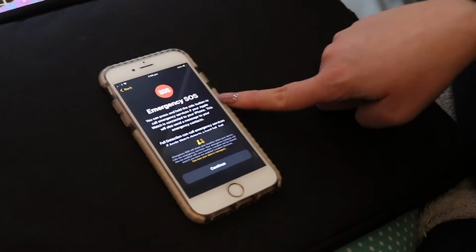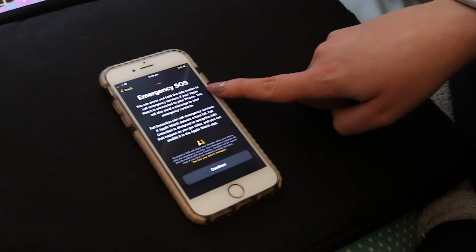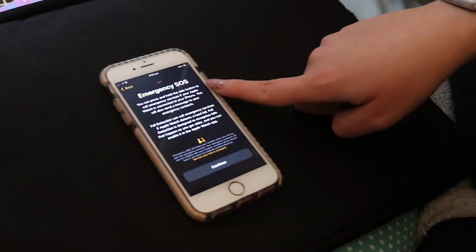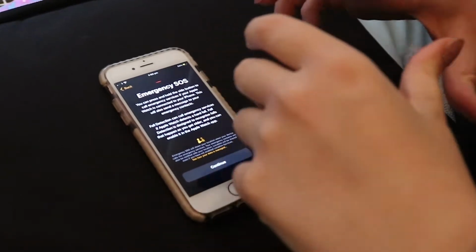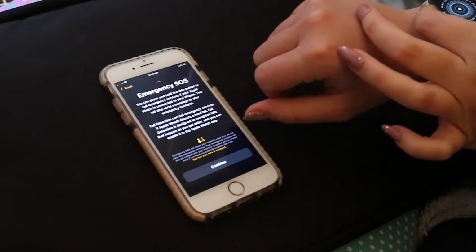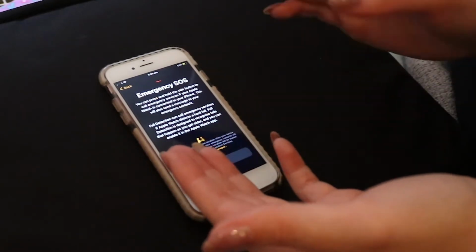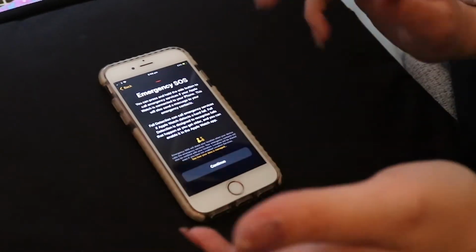Okay, so this is what I was most interested in, the emergency SOS. You can press and hold the side button to call emergency services. If your Apple Watch is connected to your phone, this will also send a message to your emergency contacts. I only found this out recently and I thought this was so good. So if you're running or whatnot and your phone's in your waist belt or on your arm and you can't get to it straight away, you can just go 1 2 3 4 5 and send out an emergency alert. I think it sets off an alarm as well, and then it sends your GPS location to your emergency contacts and calls the police or 999 essentially, which I thought was amazing.